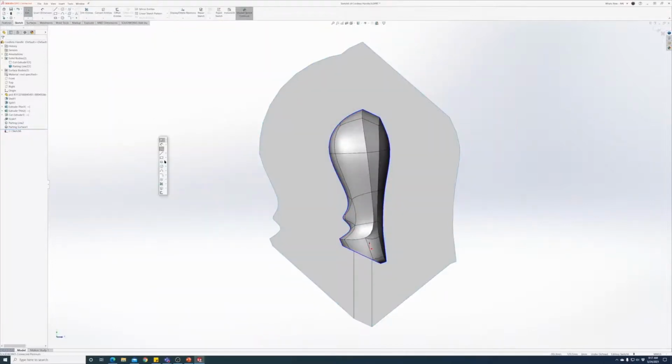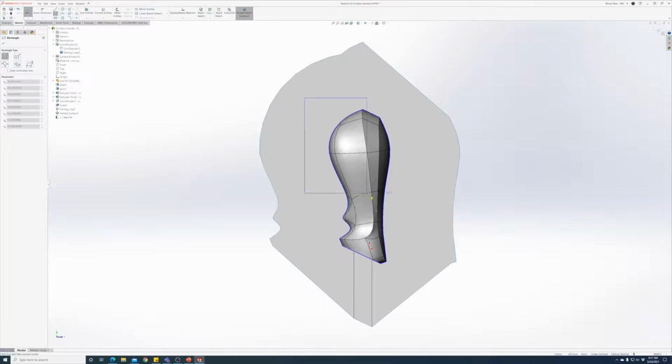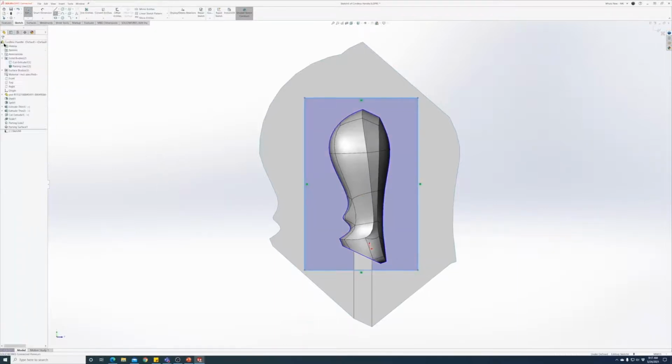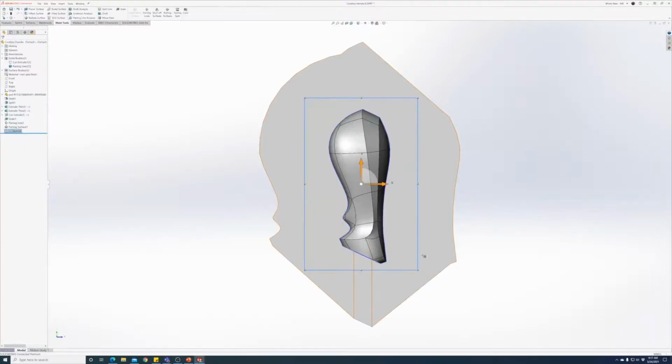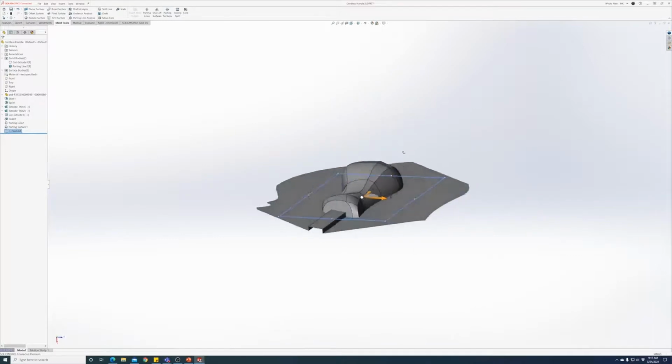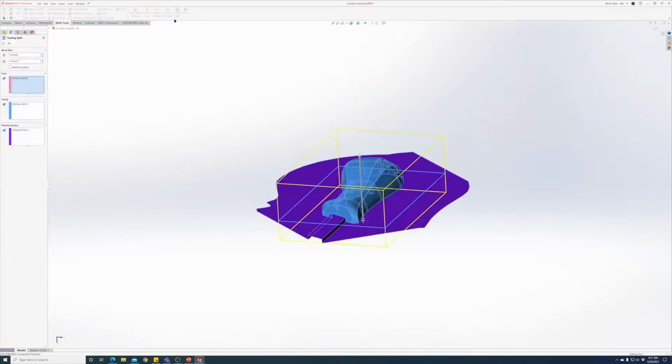It's very convenient. And now what I can do is generate the cross section of the mold tool for the upper and lower half. Of course, I can go and fully define that as needed. In this case, I'll leave it underdefined. And we can execute the tooling split operation.